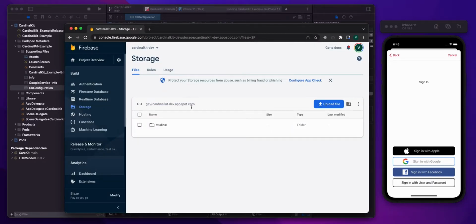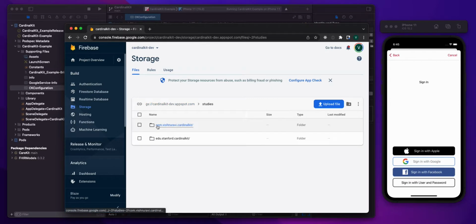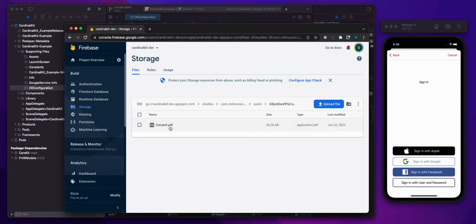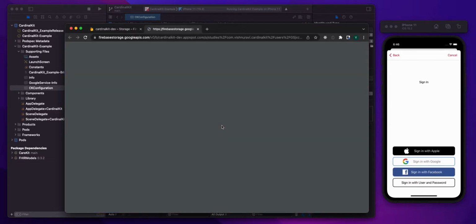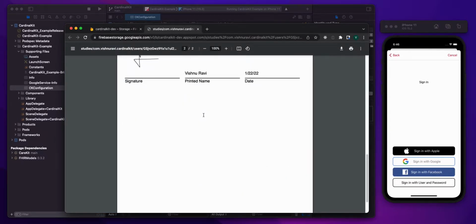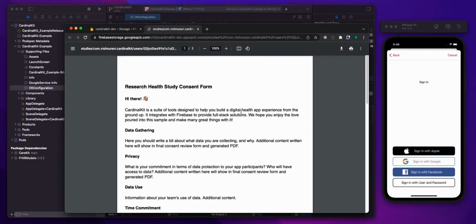So here we have our Firebase Cloud Storage, and if you click on Studies and then you click on your bundle identifier, then you click on Users, and then you click on the particular user, you'll see a consent.pdf form, which is actually the uploaded signed consent form with all the text in it. So that's basically how you modify your consent process in your Cardinal Kit app and find your signed consent forms on Firestore.